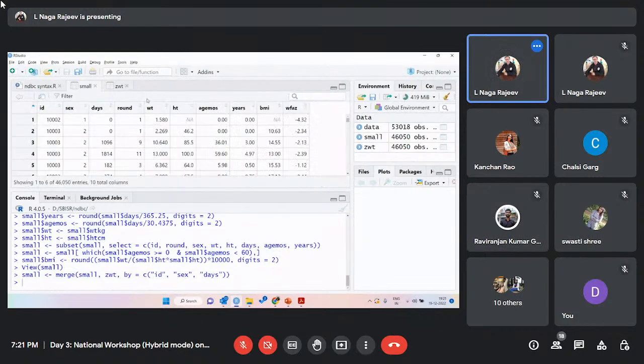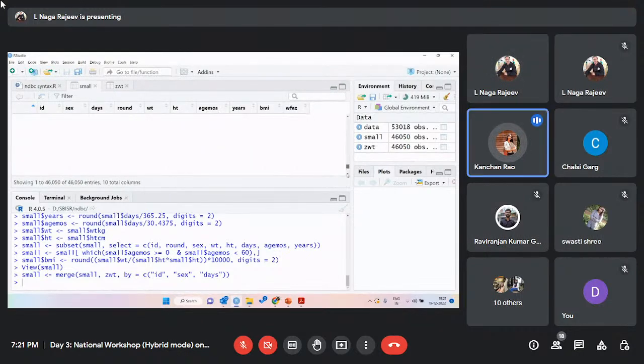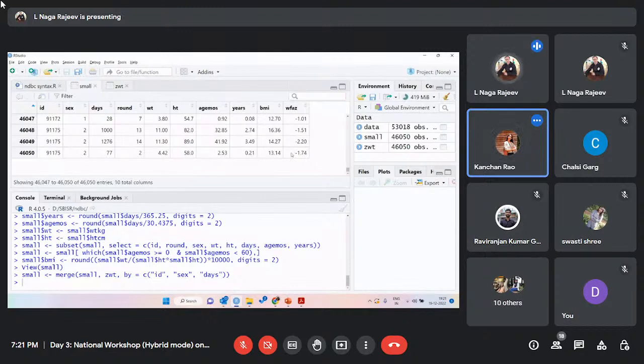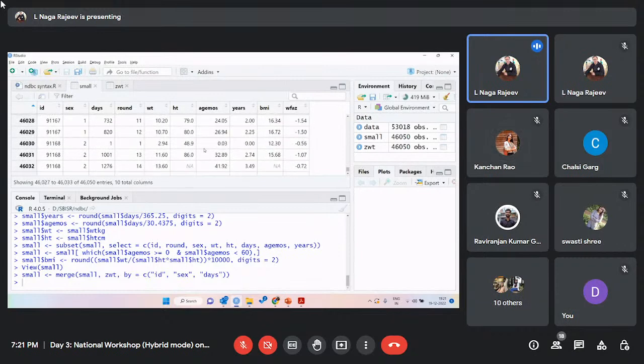And the rest will be like NAs. For example, you are having WFAZ as 47,000 observations, and in the rest there are 46050. So for the remaining in this, it will be giving us NAs. Understood?